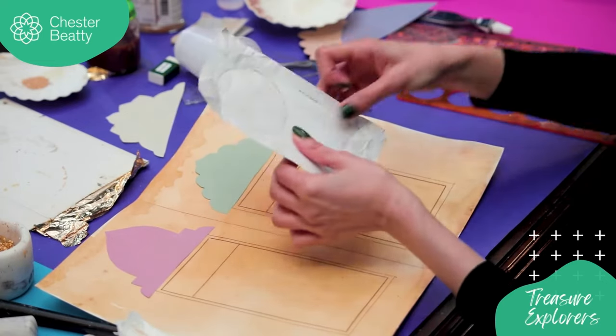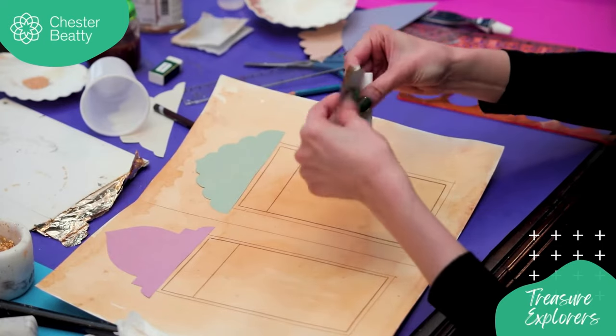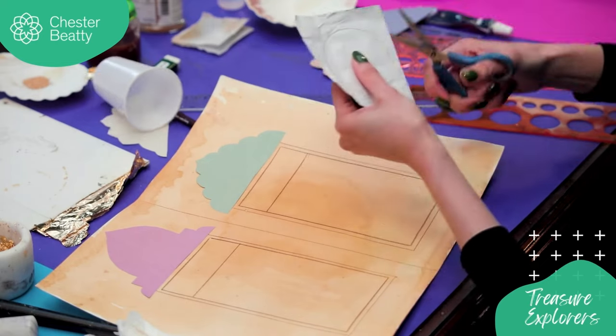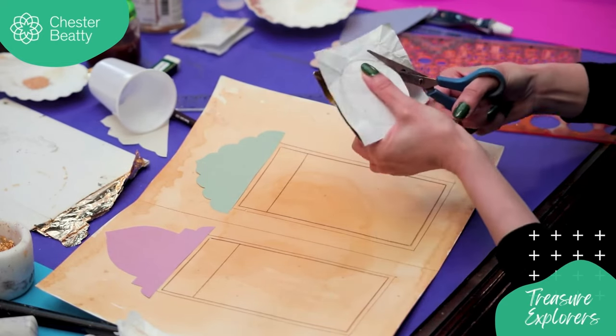I don't need to draw two because, as I said, you always use this. I fold that, that's it. Really, yeah, really smart. I cut it. So then I have two equal size circles for both pages. For both pages, yeah.